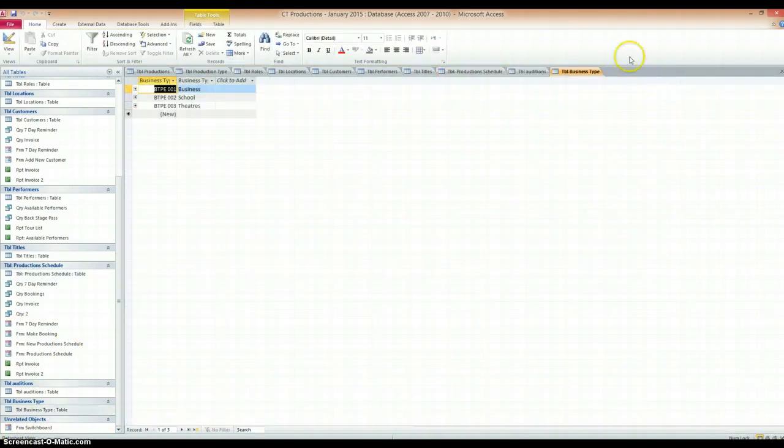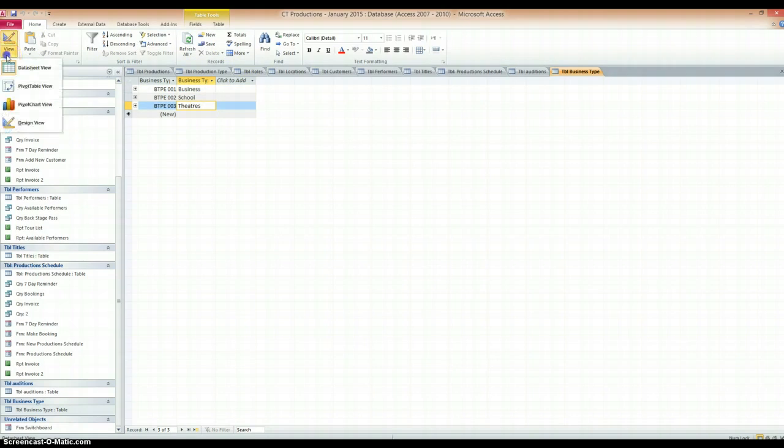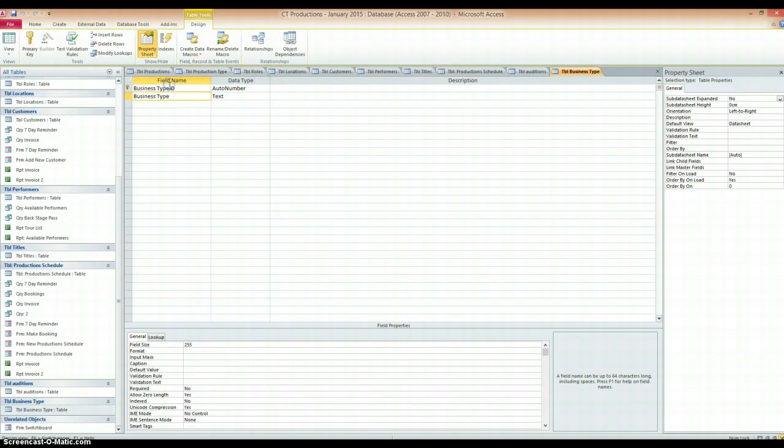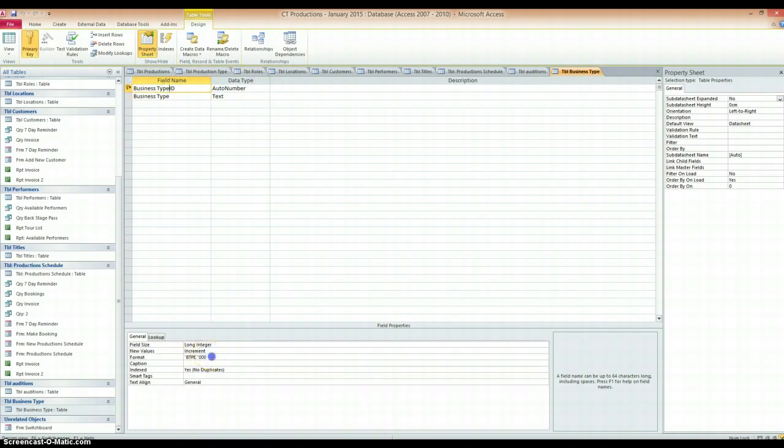And finally, we've got table business type. This is just whether the customer is a business, whether they're a school or whether they're a theatre. Another small table, if we quickly drop into design view, we've got business type ID, primary key, and it's an auto number, and then we've got business type. Again, just pay note to the format there. Yours doesn't have to be the same as mine. You can use a different code, but make sure you do use the code. Right, you can pause the video and go ahead and create business type.